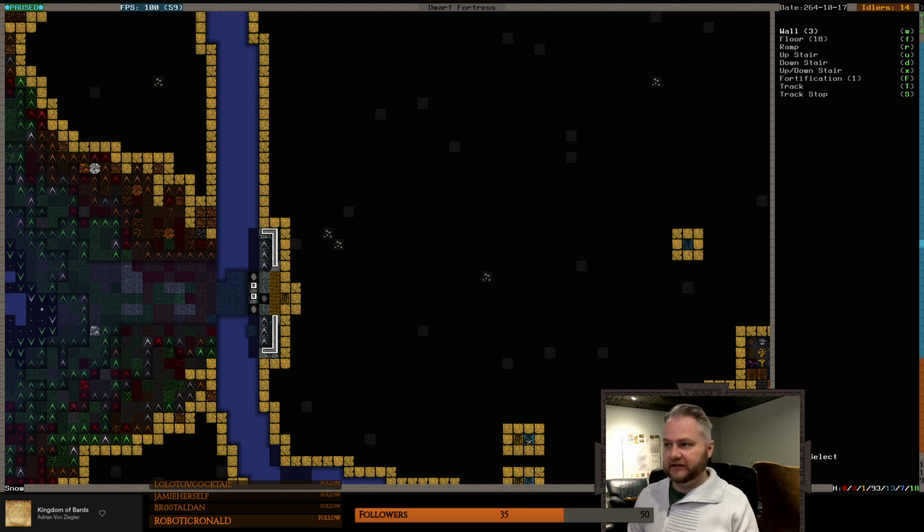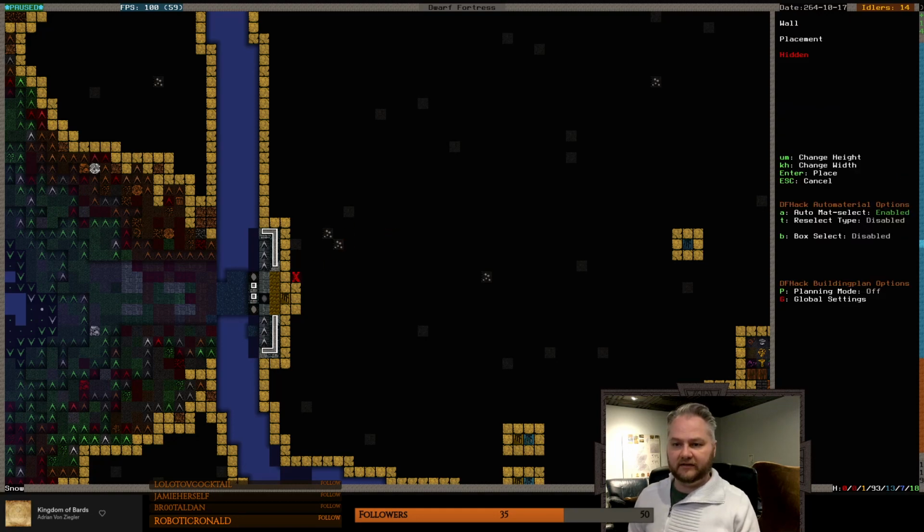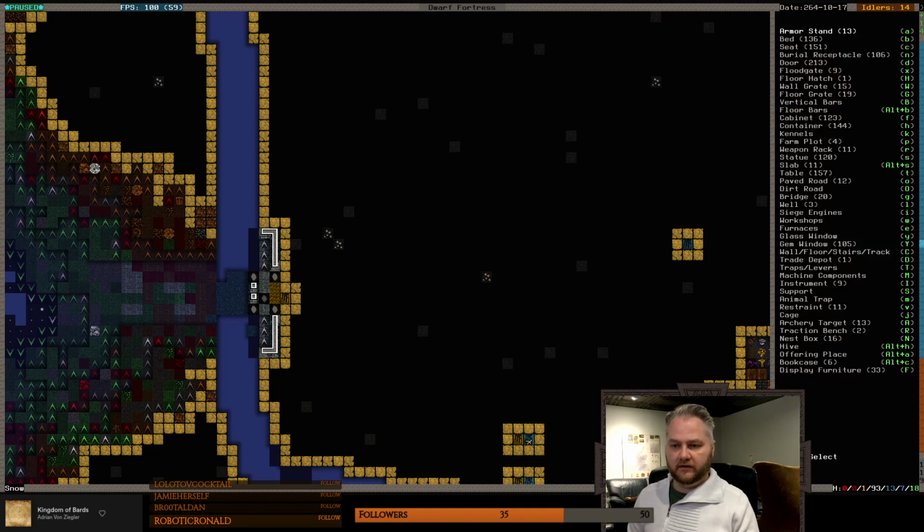Build sea wall, so I can build this one. I can build this one. And yeah, that's below. Okay, good.